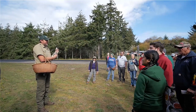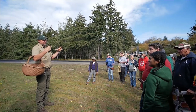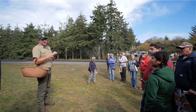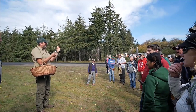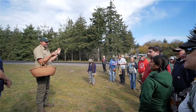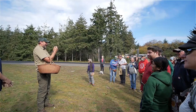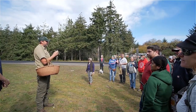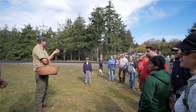But there are puffballs that grow up in the mountains and in the Midwest to get basketball size. Wow. So sometimes people eat those ones because they're a lot bigger. You would want to make sure that you're not getting, so some of the Amanitas when they're very young resemble a puffball. They call them Amanita eggs. Sometimes if you cut them open, you actually can see the outline of the gills and whatnot. So if you do eat puffballs, just make sure that it's pure white inside and there's no Amanita shape in there.